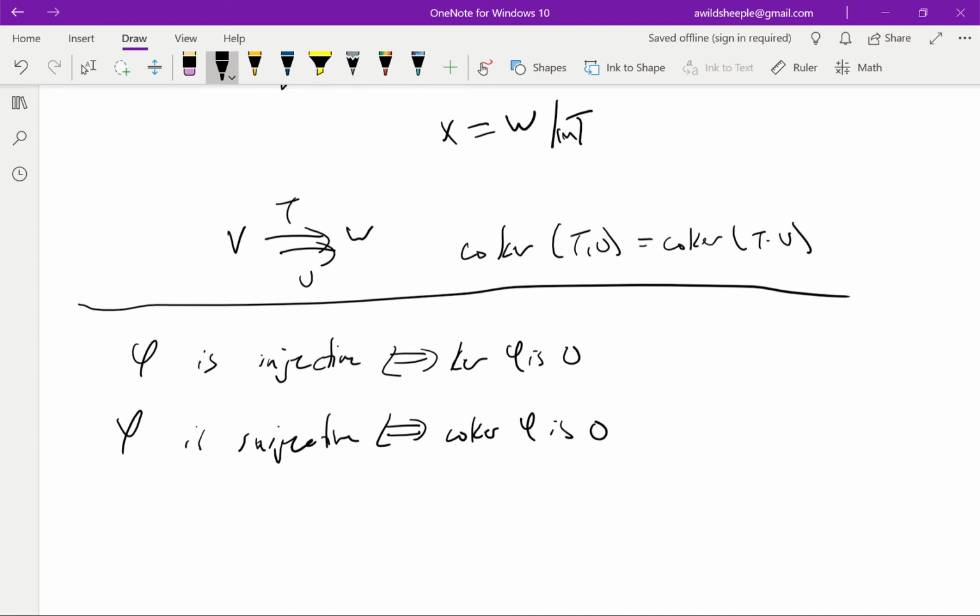So maybe another way of thinking about cokernels then is that the cokernel is the obstruction to surjectivity. It's sort of like the smallest thing that you can make sense of, which is sort of the complement of the image. And normally complements of things are not nice things. Like in a vector space, the complement of a subspace is not a nice subspace. But if I take the quotient, then what survives, the equivalence classes, are sort of all the things not in the span, which is sort of like a complement, but adapted to the setting of vector spaces.